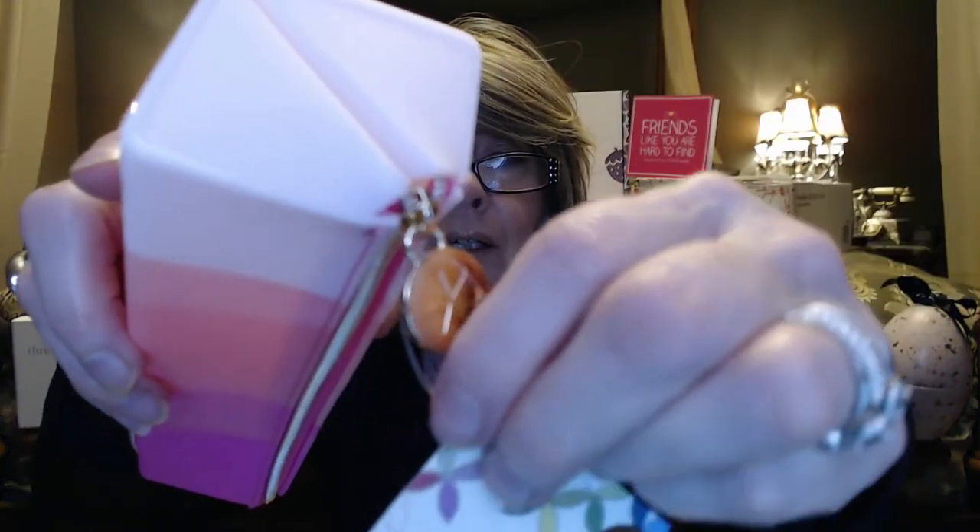Next we've got a silicone pencil case with the little Erin Condren asterisk logo. It's pink ombre silicone and opens nice and wide — great if you're going to the beach or want to keep sand and water out of your items. It's a sneak peek, so it will be available on their website and in stores. This has a value of $16.